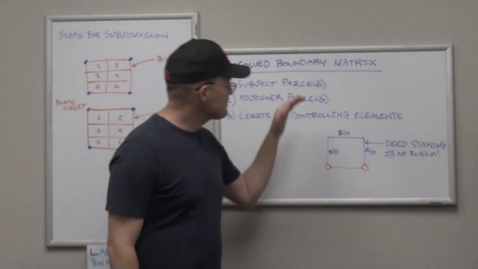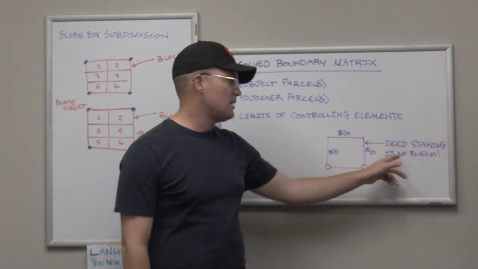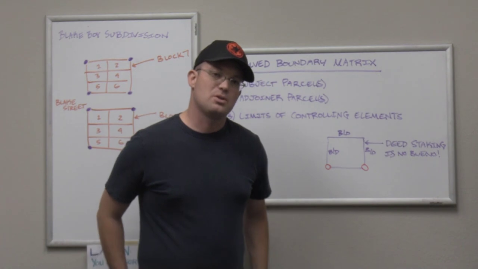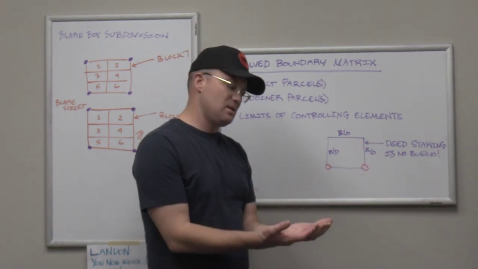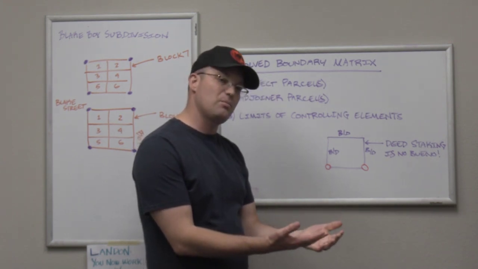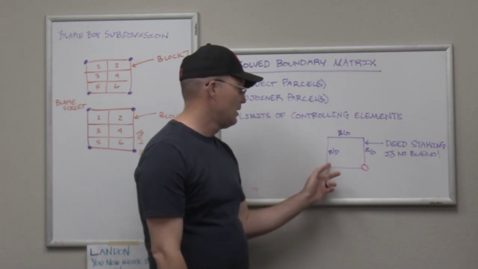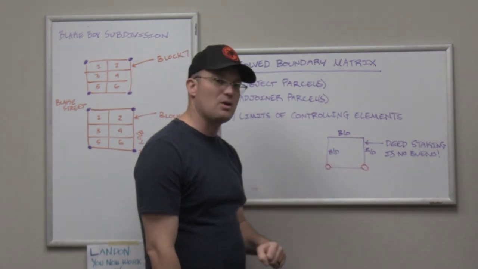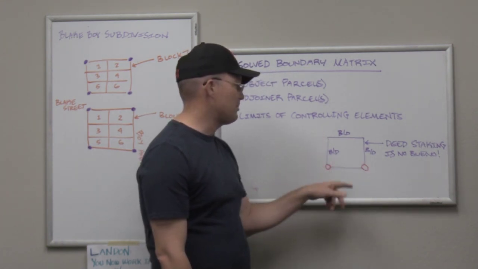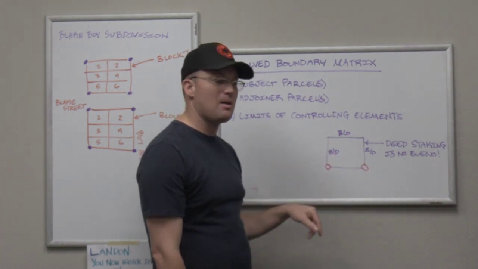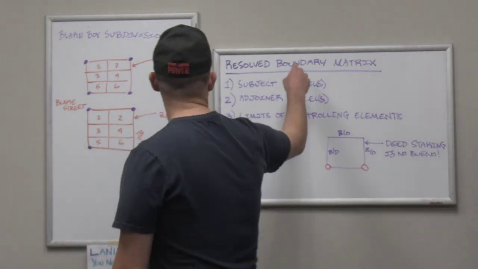A lot of guys don't do this. There are a lot of crummy surveyors who do not understand the resolved boundary matrix — what they do is deed staking. Deed staking is no bueno. It's a good way to lose your license, a terrible harm to the public, and a black eye on the profession. Deed staking is where you take your client's deed and basically put it in the ground using only the information in that deed — not looking at adjoiner deeds or the limits of controlling elements. You find two monuments, put the rest of the boundary in with bearings and distances, maybe don't even check the back bearing or find back corners. Deed stakers are notorious for taking shortcuts. Don't do that.